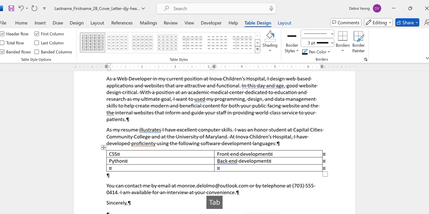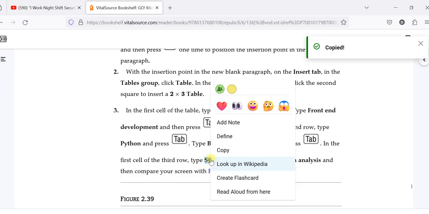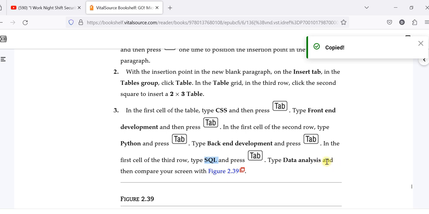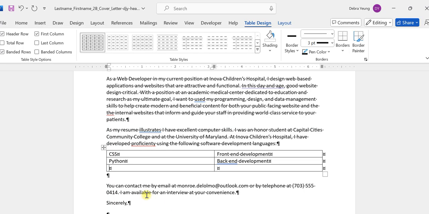Tab key again. Ah, you see the double blue lines? There's something we got to fix there. SQL. I could have typed in SQL myself. I'm lazy so-and-so. So it's going to be SQL. Press the tab key. And no. I think it's backend development again.